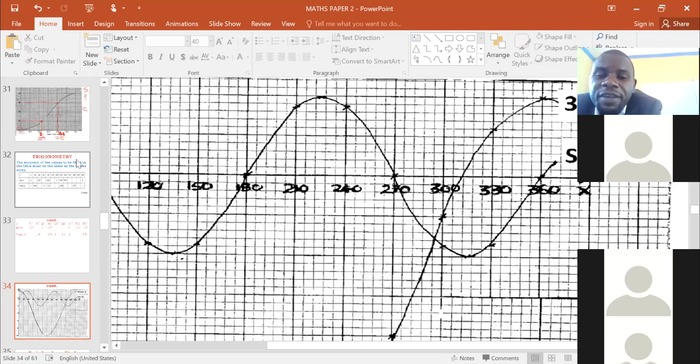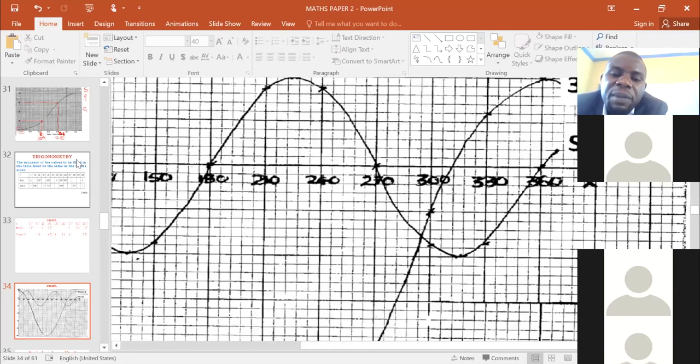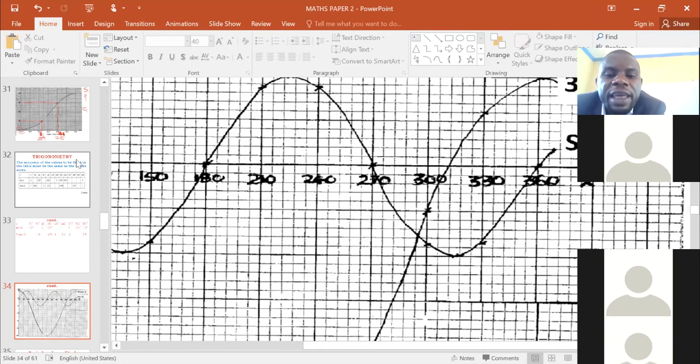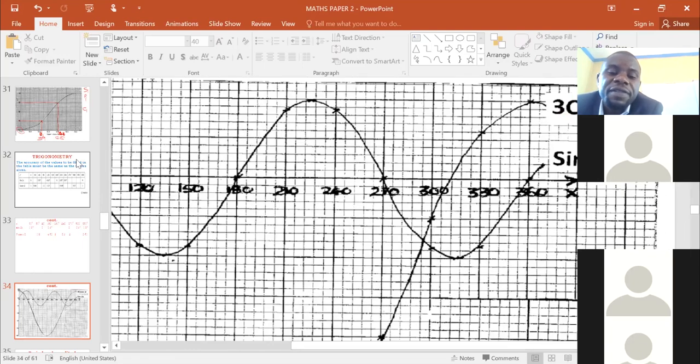Now, those are some of the few areas where, if you meet a very strict examiner, you may not score the C mark for that particular curve. That's why I was saying that if the examiner was very strict and denied me that C mark because of that particular area between 270 and 300, that means that the answer of 296 that we have just read, even if it was right, that particular part of the graph was already condemned. The mark there will also be lost. It also varies from examiner to examiner. But the key thing is that you must make sure that your curve is as smooth as possible.